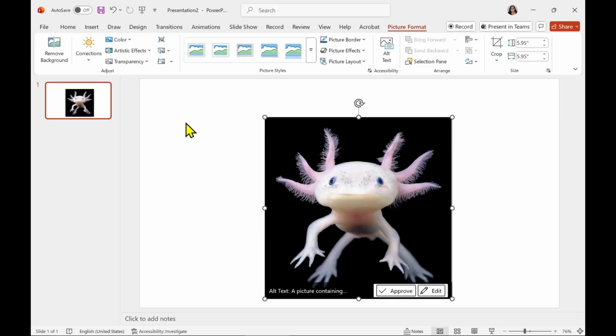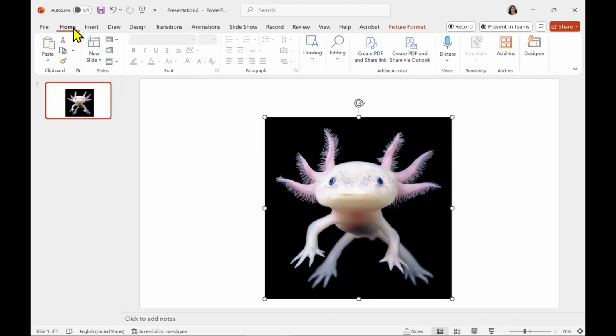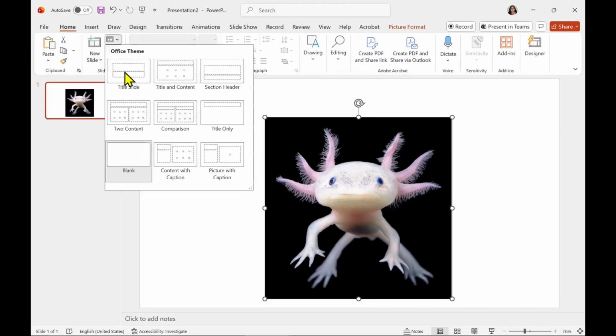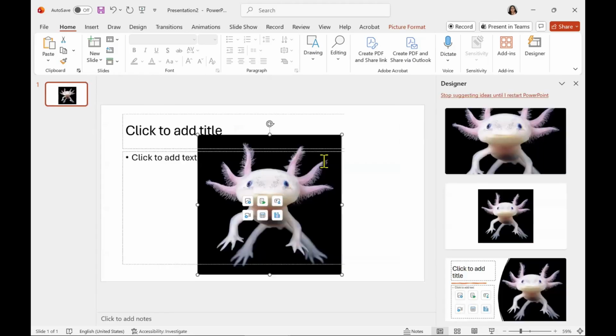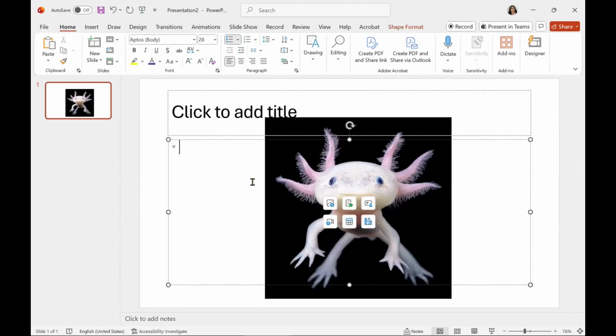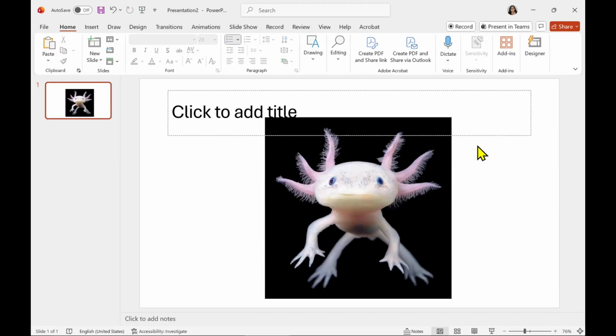Now that I'm looking at the slide, I also wanted to add a title to my slide. So I'm going to go back to Insert, Home, and we'll do, which one was it? Title and content. As you can see, it's a lot more work to have to do this when you're generating this. So that's why I want to demonstrate another way that you can add the images, using a picture photo album.